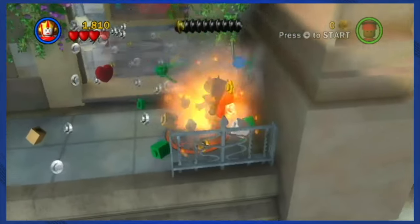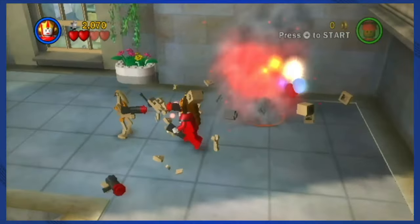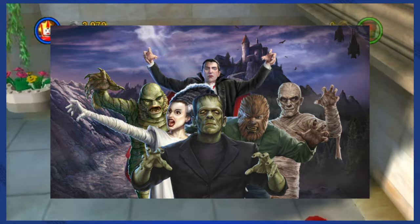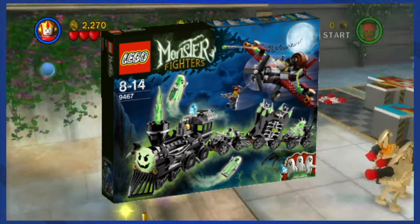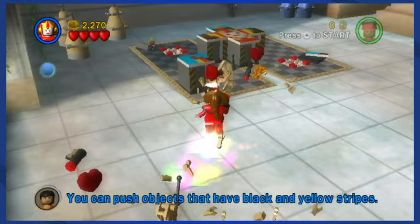The other figure included is probably one of my favorite in the whole wave, the Swamp Creature. This is probably the best time to say that all the monsters of these sets are heavily based off the classic Universal monsters from the early to mid 20th century. A stylistic choice that is apparent throughout the whole theme and is executed flawlessly. Again, I'm getting off topic.